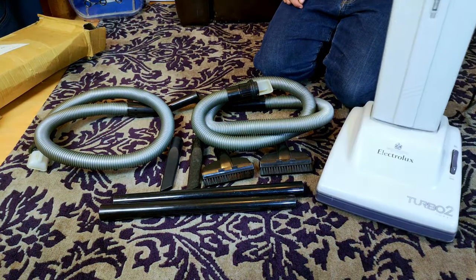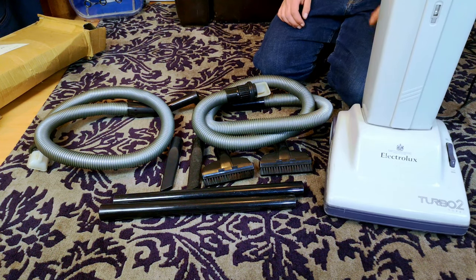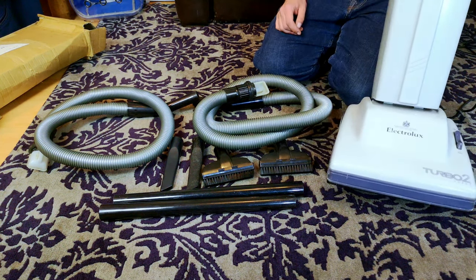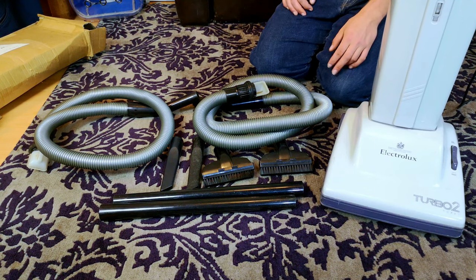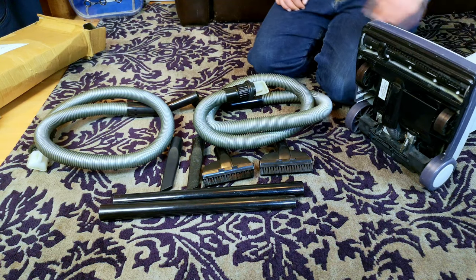There's not much to show you on these basic ones, but these are a machine that I've seen a lot of because they're of the era now where a lot of vacuum cleaner collectors, and sort of myself included, you know, I'm a generation or two older than these, but a lot of the collectors that were born in the mid to late 90s would have had these as their childhood vacuums, the poor souls. And yeah, you see a lot of chatter about them online, and I can sort of understand why now, because it's better than I had thought. I didn't really think these are much cop, although a lot of it has to do with these amazingly strong brush strips.